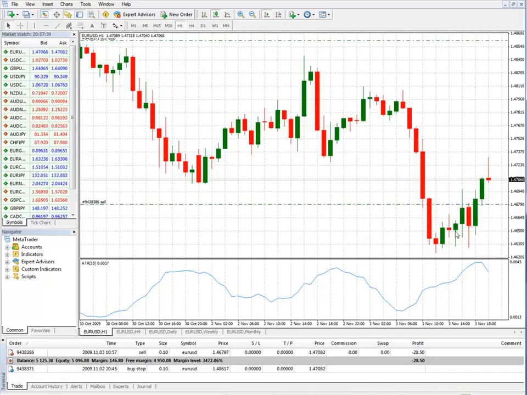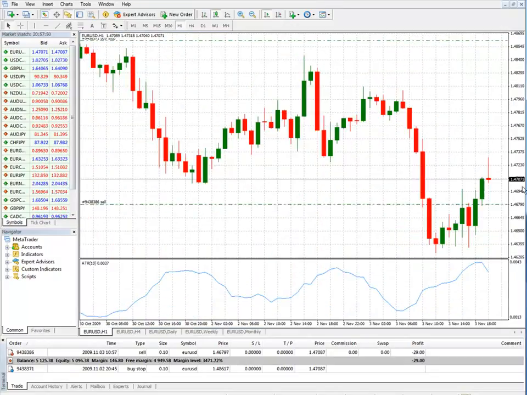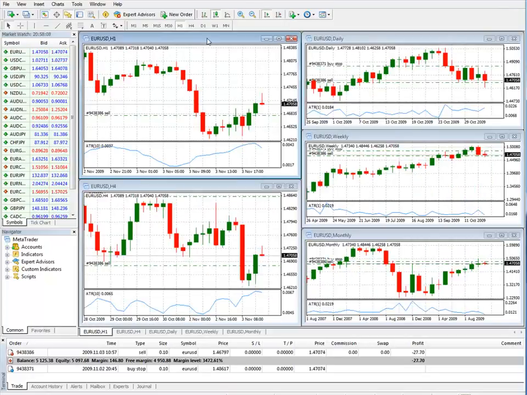So with all that in mind, and again, the long-winded way of saying we're going to have to be patient and we're going to see where this trade goes. Now, the possibility that the market can move all the way up here and stop us out is there, as well as move down from here and get us into profit and a better position. So what we're going to do is leave this trade, and we'll come back to it and take a look and see where we are from there.